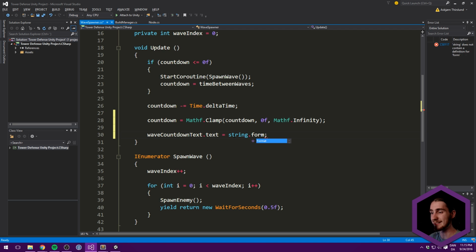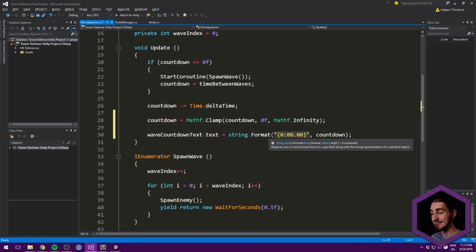And then when it comes to formatting this, I actually want some decimal places. So we're going to go string.Format, and we are going to create a string here with the format, and we do this by going {0}, indicating that the first variable that we put right after this one, which is going to be comma our countdown, so 0 here represents our countdown, we want to display that with the format of 0.00. So you will see what that does in a second, and we can close that off with the curly brackets. And remember to put a closing parenthesis in there as well.